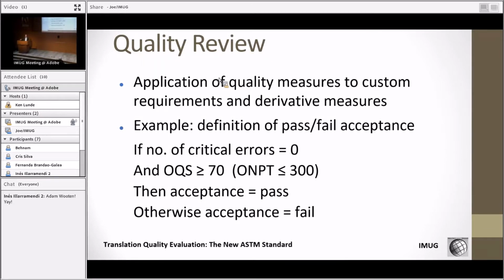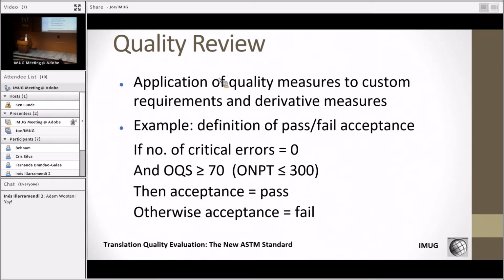All right, the quality review is the final step. And the idea there is that you go through, after the quality analysis gives you hard numbers. It's like saying this person is 1.7 meters tall, right? That's a number. What you do with that number is the quality review. So if you're running the roller coaster and you say you must be this tall to ride on the roller coaster, oh, that's the application. You got to be 3.5 feet or whatever it is to ride the roller coaster. But you can measure that in meters or inches or whatever you want, but you still got to be this height to get on the roller coaster. This is what the quality review does. It's okay, you generated your numbers. What does it mean for us in our context?